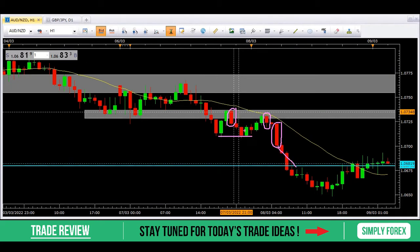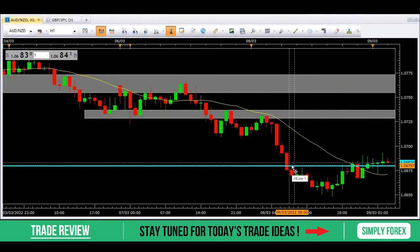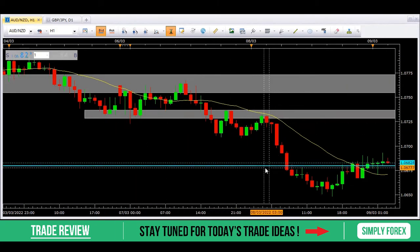So there were a few candles you could have gotten into, but we're just taking price back down to this blue line, and that was a great trade, a very profitable trade. I hope you took this. Like I say, we've been shorting it all week, so I hope you've been taking profits along the way. It's always a good idea to take profits. You can take profits, let price retrace, enter the trade again, take profits, let the market retrace. Sometimes it won't retrace, but no problem.